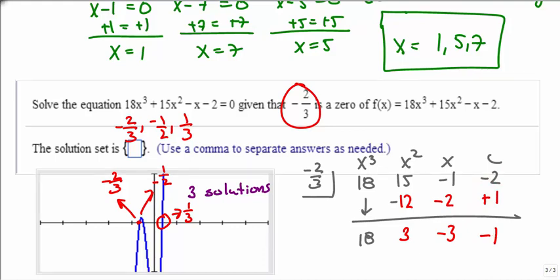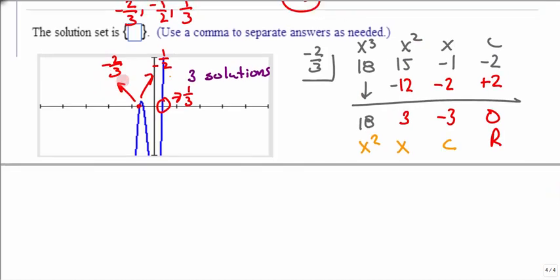Oh, wait, I should have a remainder of 0 here, shouldn't I? Because I knew this was a root. So let's check this ending part here again. I think I made a mistake. So negative 2/3 times a negative 3 is going to be a positive, because a negative times a negative is a positive. 2/3 of 3 is going to be a positive 2. Negative 2 plus 2 is 0. So the remainder is 0. Now, decreasing powers, x cubed goes to x squared, x, constant in my remainder.